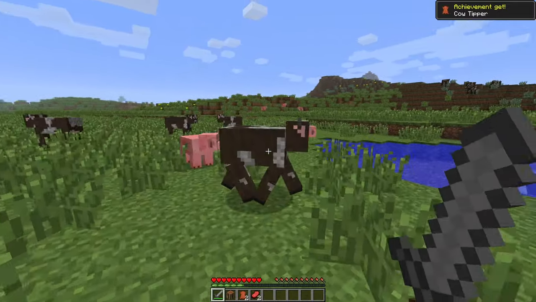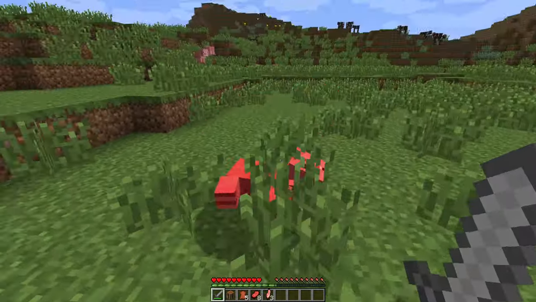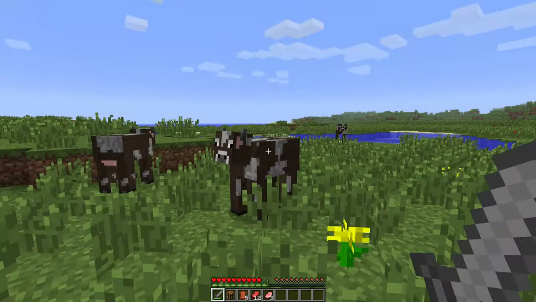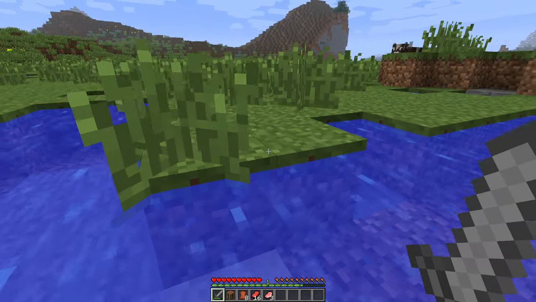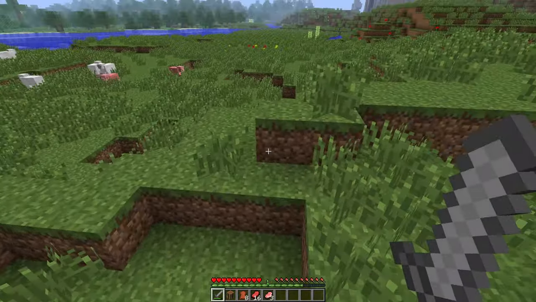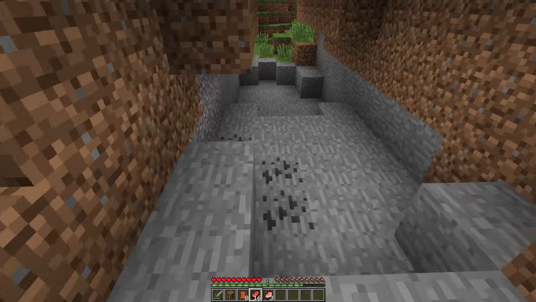Cow tipper? That's not an achievement we have anymore. Wait, there's a jungle right there. Oh, that's perfect. Okay, Minecraft pigs are one of my favorite mobs in the game. They're so cute and I hate killing them, so I'd rather kill the cows. Let's go ahead and just murderage these sheep. Usually, ooh, there's some coal. Let me grab that too.